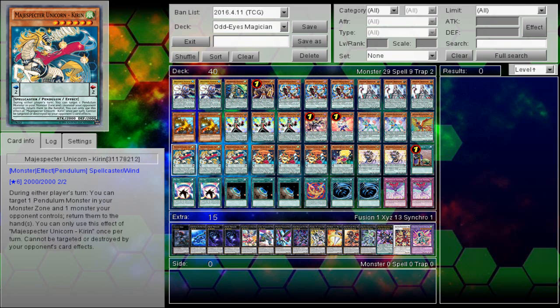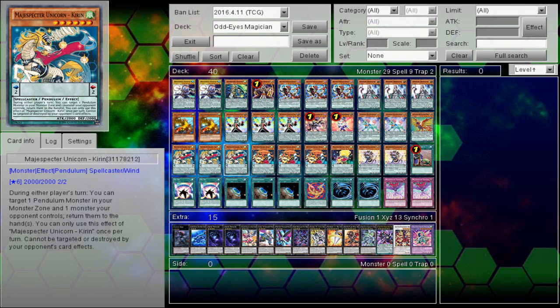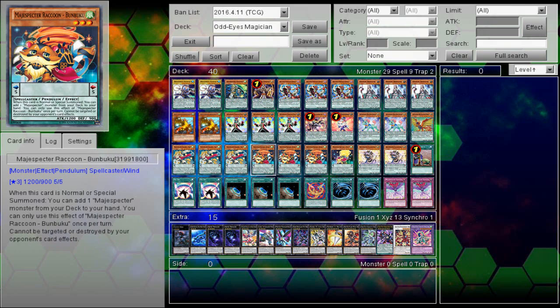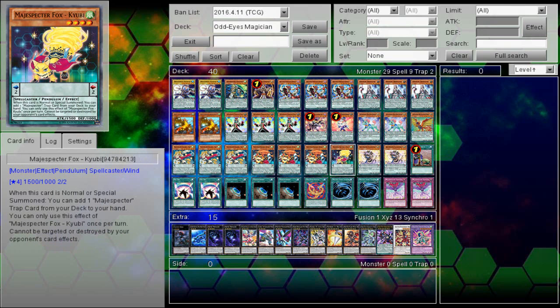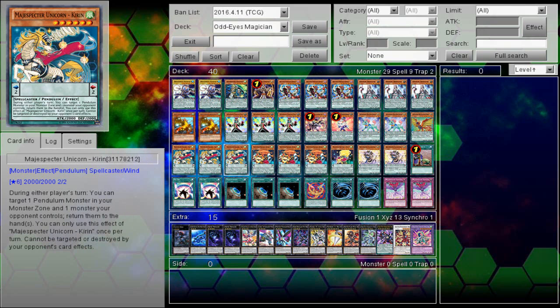But I do really like the fact that the deck now has a different option you can go down with your Bunbukus, where you can either search a second Bunbuku, you can search multiple Kirins, or if you already have multiples of either of those, or you just don't need an extra one, you can search Fox, which searches a trap, but then also functions as a potential another level 4, and it's also another low scale that happens to be a relevant low scale, so that you can search it and not have to put Kirins in your scales and stuff like that.